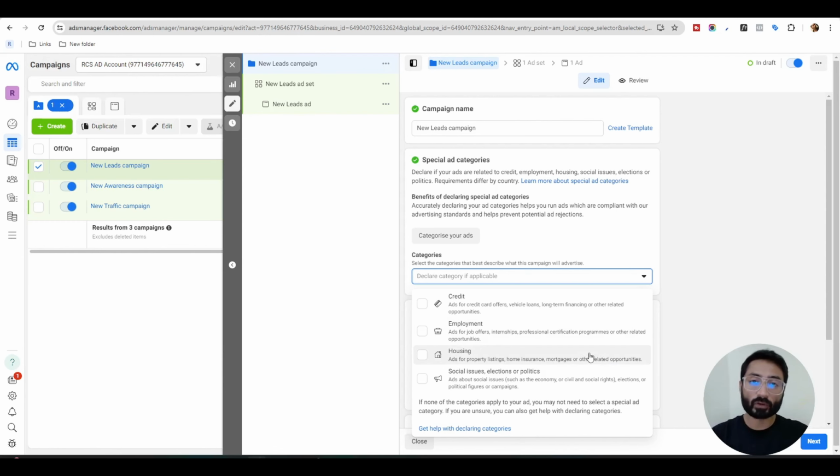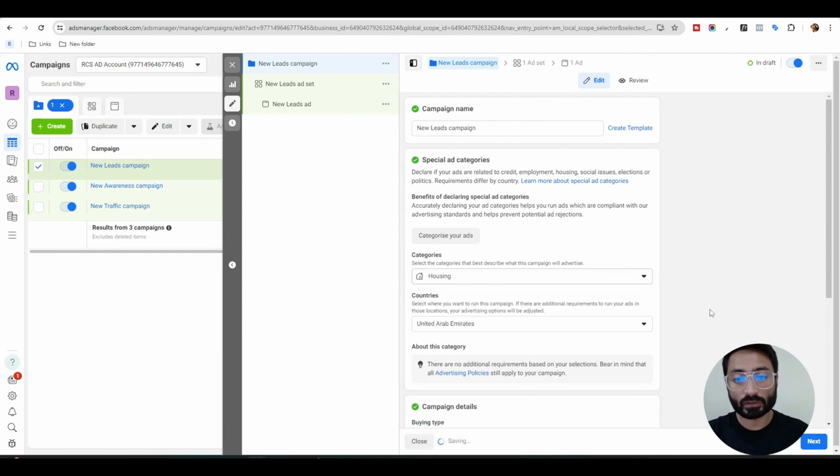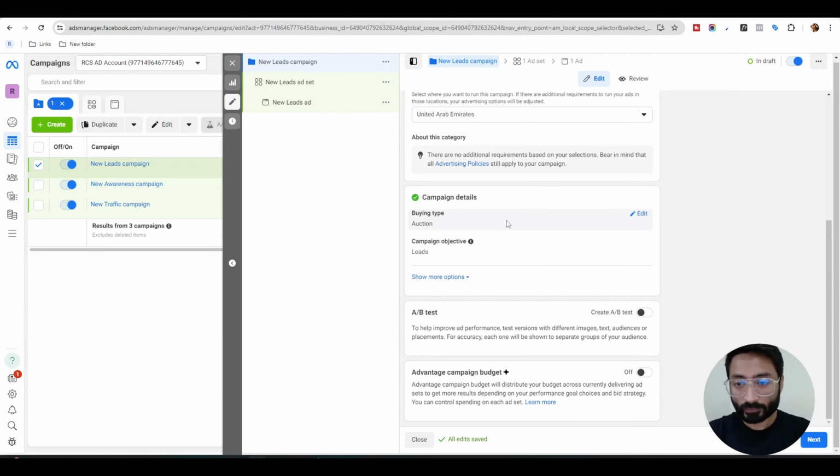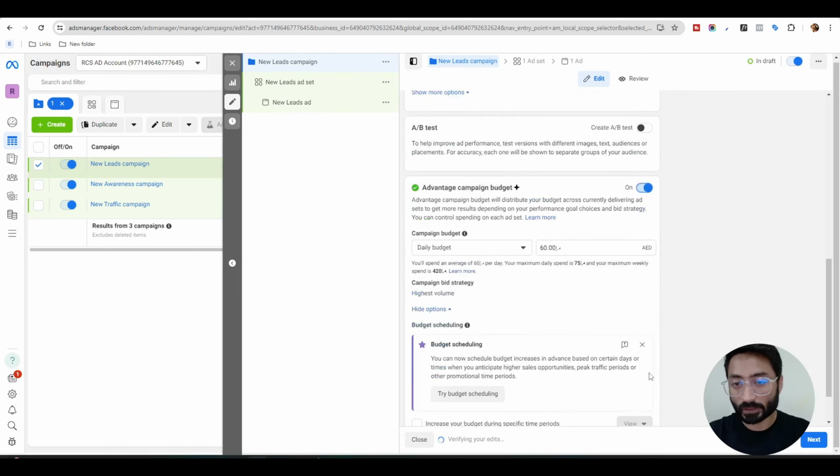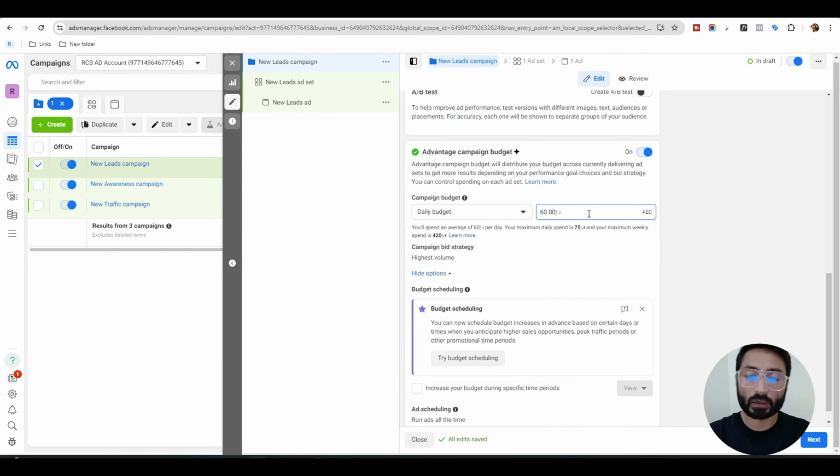In real estate, if you're running a rental campaign or a pre-sale campaign or any type of campaign which is also connected to construction or renovation, all these professions or services fall into the housing category. So we always choose the housing special category, and after that we'll choose an automatic advanced budgeting. So here we'll choose our daily budget.